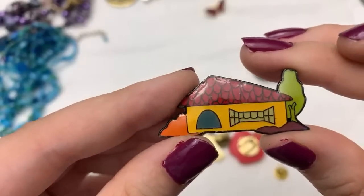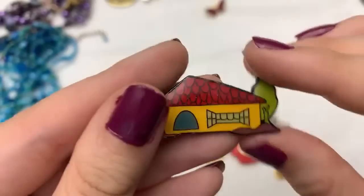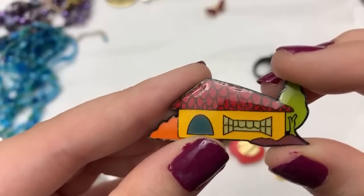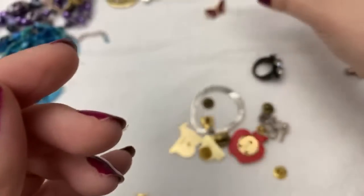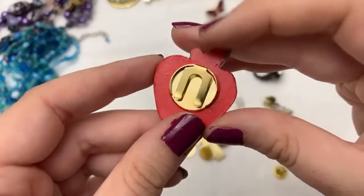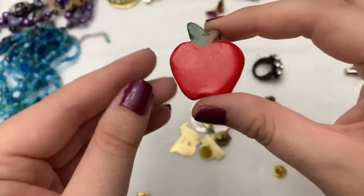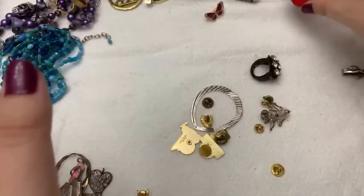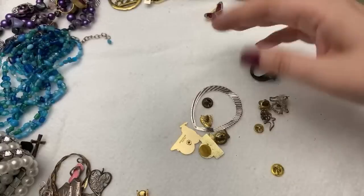I thought these were a mouth — interesting house pin, it looks like a mouth. I don't know why you can see inside of it. And another one — like come on guys, would you wear this on your shirt? The people who wear this are elementary school teachers, which is totally understandable, but there are some pin buttons I'm like, why in the world would you ever wear that?